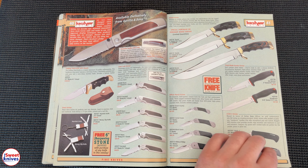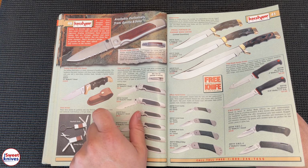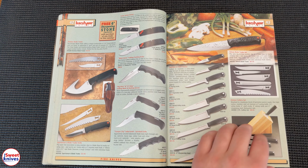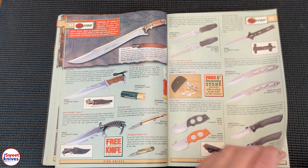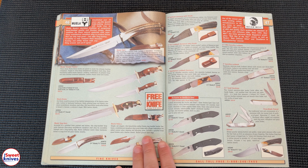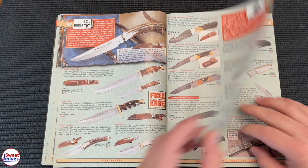A lot of cool stuff. Kershaw made some awesome stuff. Look at that one. I like that one too. That's the field knife. Here's more Kershaws. They got a line of kitchen stuff. And then we got United Cutlery. A lot of, and then here's your Mulas. Made in, I believe, Spain, if I'm not mistaken. A lot of neat knives from those guys.